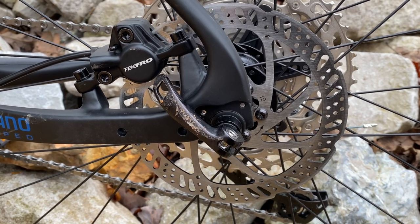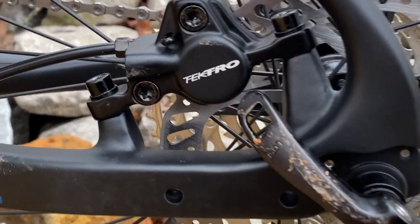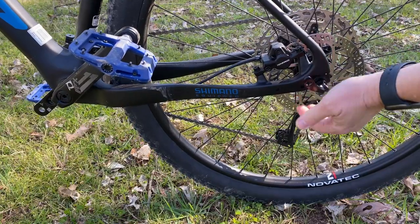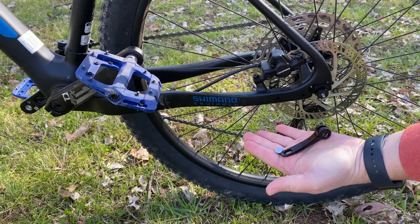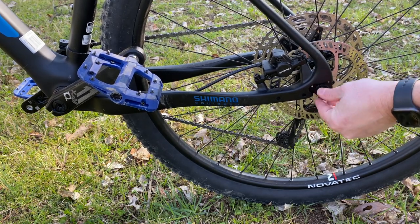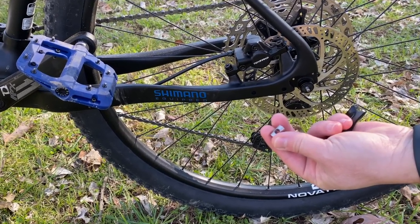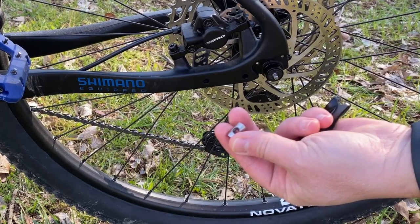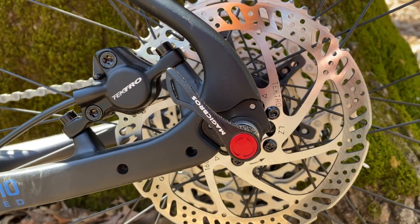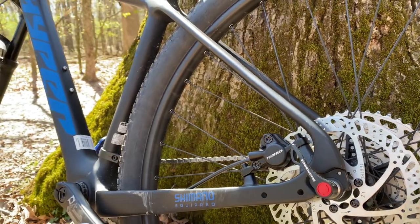Here is an actual issue: the quick release lever on this boost through axle — the factory one — on my third trail ride my trail senses started tingling. I got off to check the bike and found just a slight bit of play on the rear wheel. The quick release lever was floppy and then it just came off — barrel nut, thread stripped, the whole works. A factory-installed part that I never messed with; the wheel was already on tight, I just aired up the tires and went. So I had to contact Hyper support. They didn't have the product in stock and I'm still waiting to hear from them, but I'm impatient — so I shopped on Amazon and found this. We've heard of Rock Bros; well now there's Magic Bros. I'll keep you updated on what happens as far as a replacement part from Hyper.